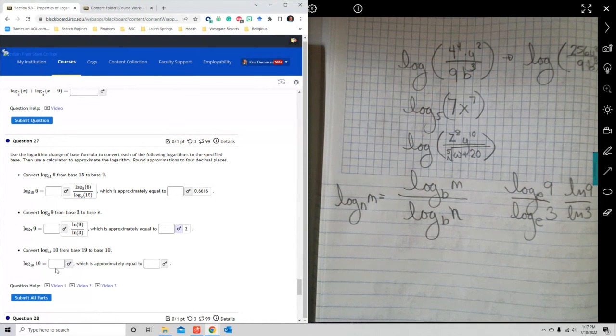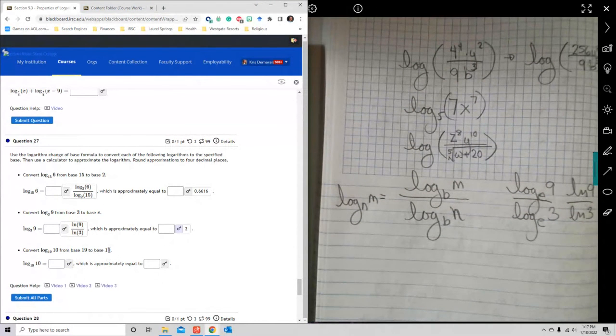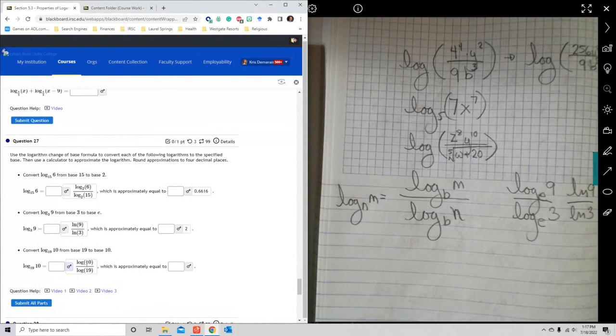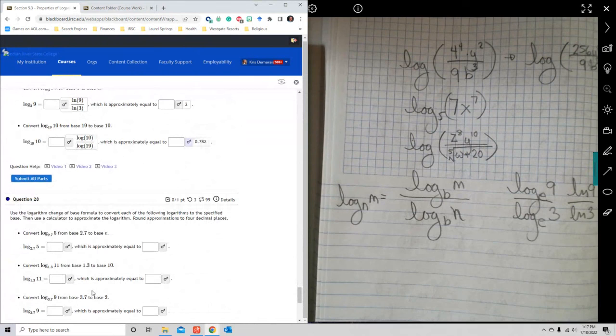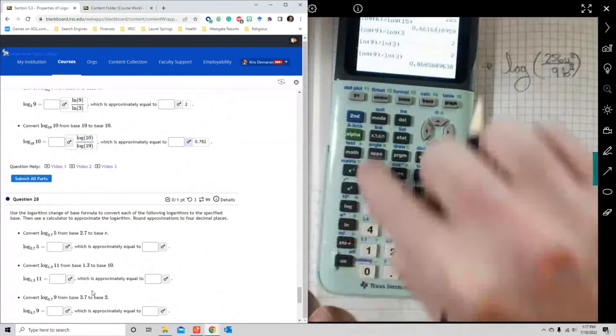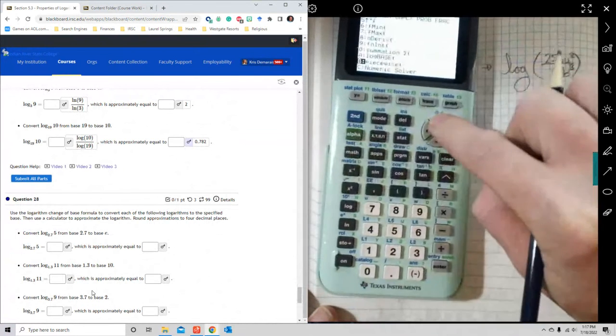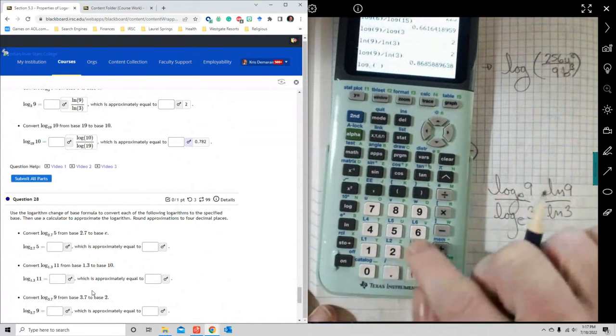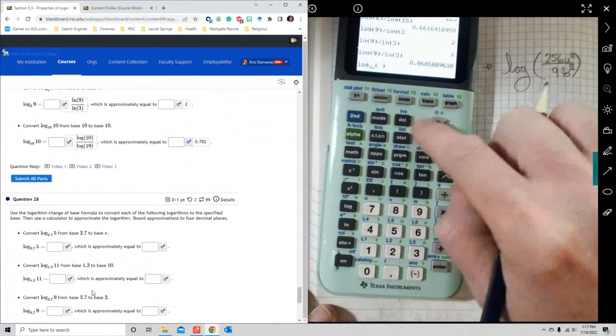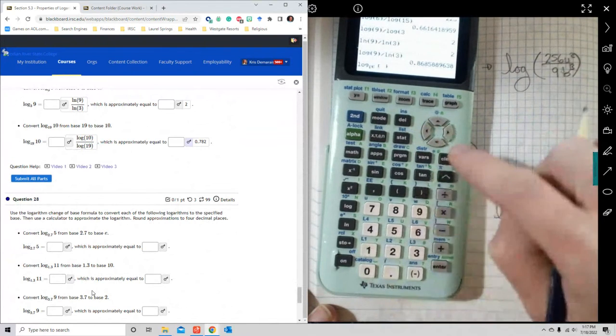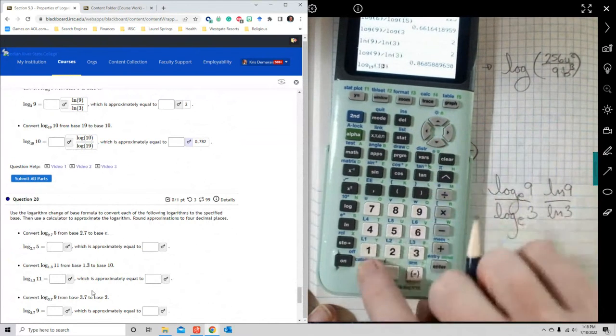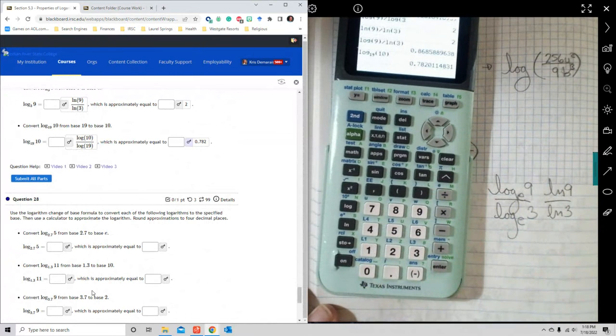And then of course, because it's base 10, you don't even need to put the log 10 or the base number. So that's why you get into this. All right? Log 10 over log 19, and you can punch in your calculator. Now that's for those of you who do not have this Math A. And then you can just go ahead and evaluate any of these. Let me do the last one, 19. All right. Oh, and then we're taking 10. And let's see what that comes up with. Looks like it comes up with exactly the same answer as that.